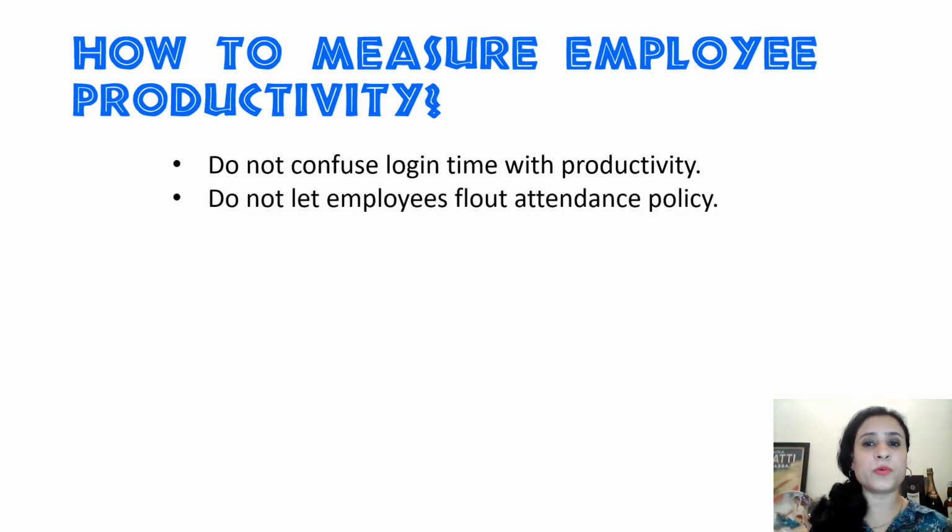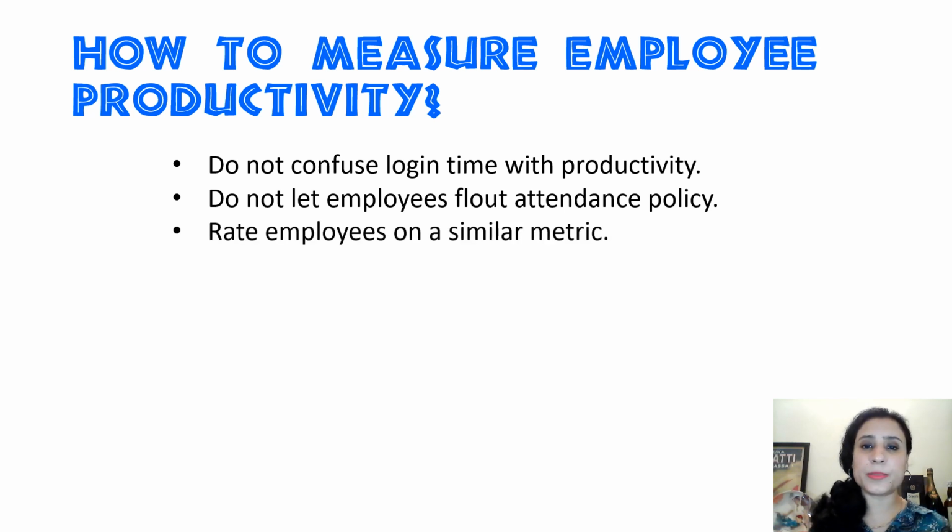Do not let employees flout attendance policy. For example, there are certain employees who are able to finish their task or their work very quickly because yes, they are better or faster than the other employees. But then again, there are certain codes of conduct and discipline that you would want them to follow. So please do not discount them on the attendance policy, that they can work only 2 hours every day or the sorts, because sooner or later your other employees will find that out and it is going to be a problem for you to manage those employees.